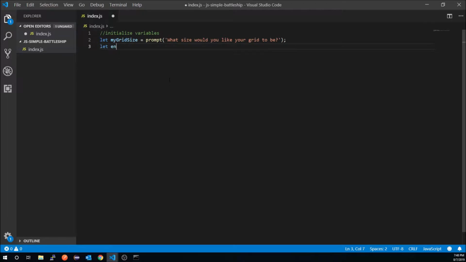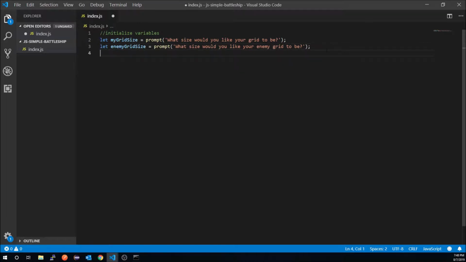And we'll do the same thing for, we'll use enemy instead of opponent because it's easier to type. Go ahead and copy this. What size would you like your enemy's grid to be? We'll just say enemy grid.